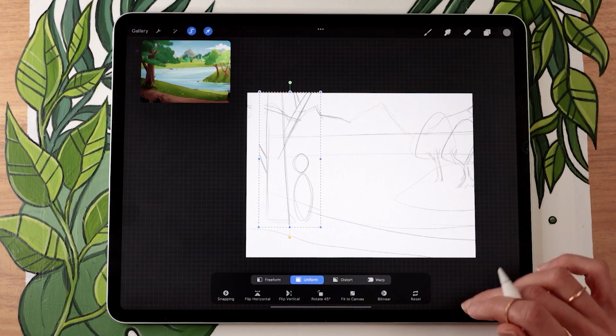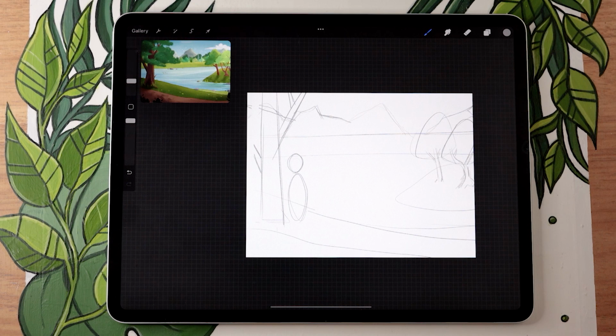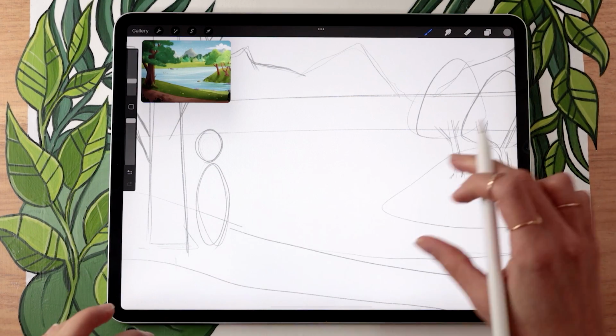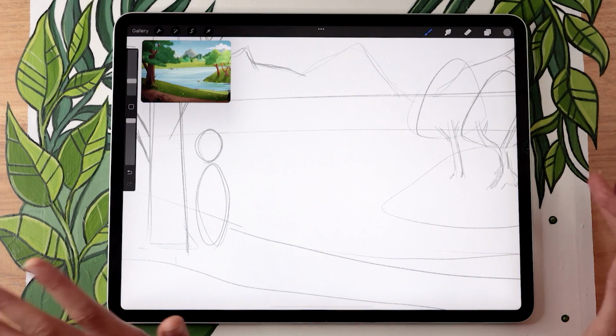So feel free to experiment here, you definitely don't have to do the same thing as I am doing, but once you're done with your rough sketch, we're going to move on to the colors. When painting backgrounds, it could be a good idea, or at least it is easier, I find, to start by just color blocking the main elements on separate layers. So that's exactly what we're going to do now.